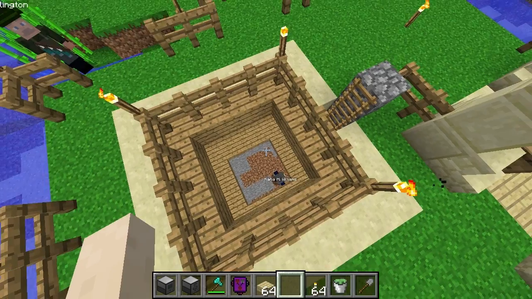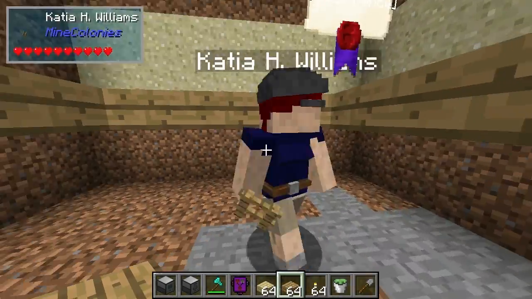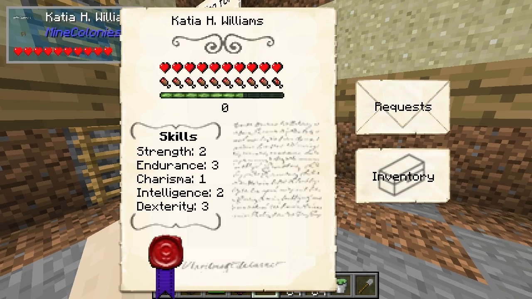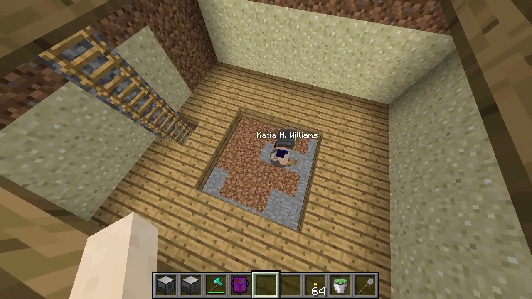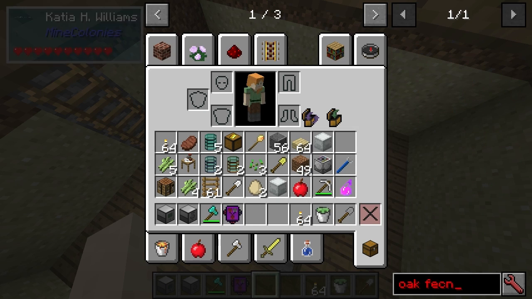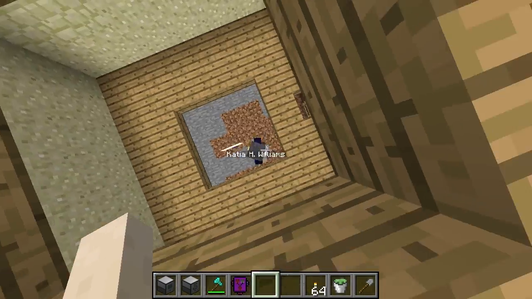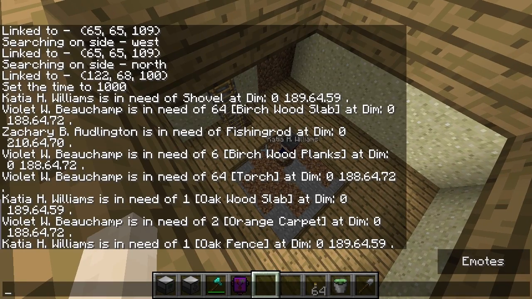No, you wanted... You know what? I'm just gonna, one second. It'd just be easier to do this. Fuck's sake. No, that's not what you wanted. I've got to say also, even though there's a config option to disable this, this is like the best part of the mod, to actually have to give them stuff to make things. One oak fence.